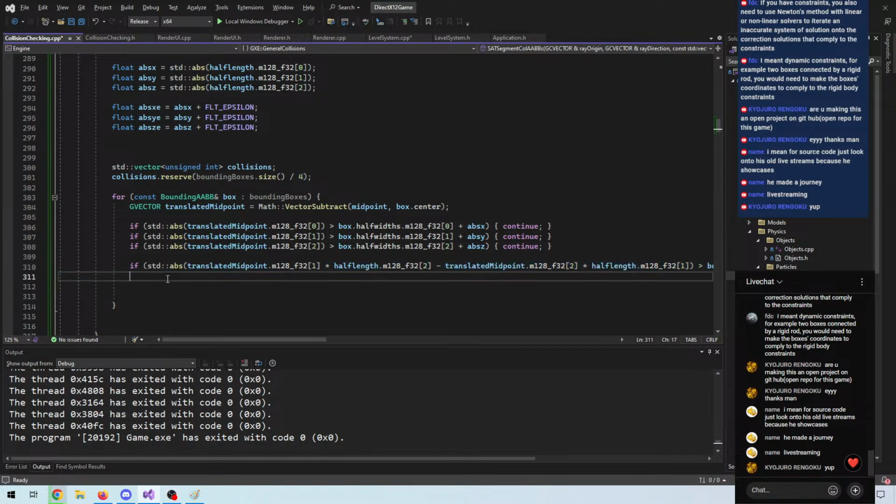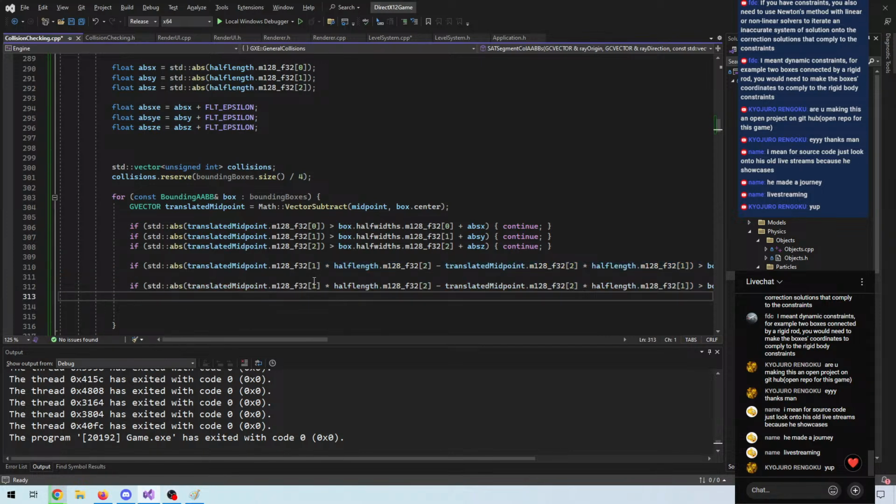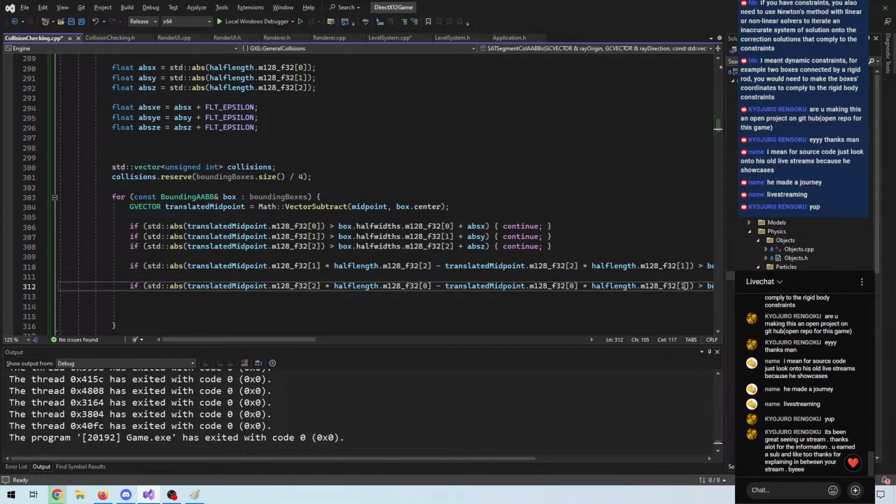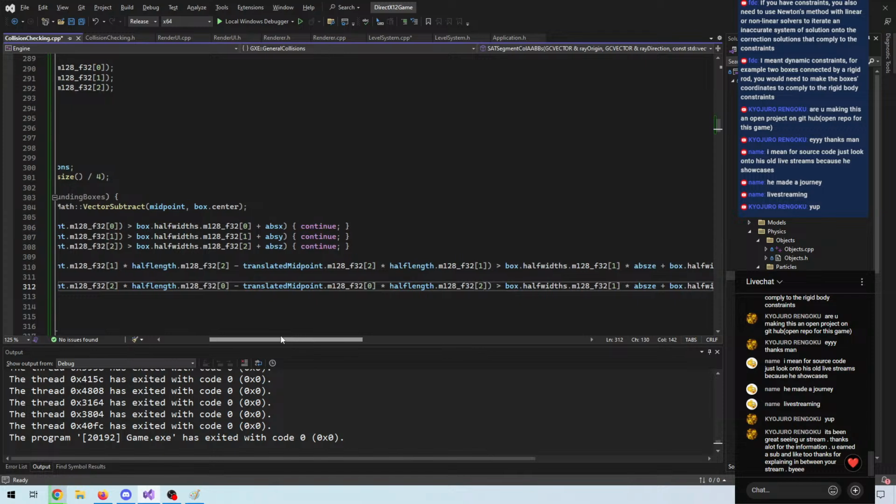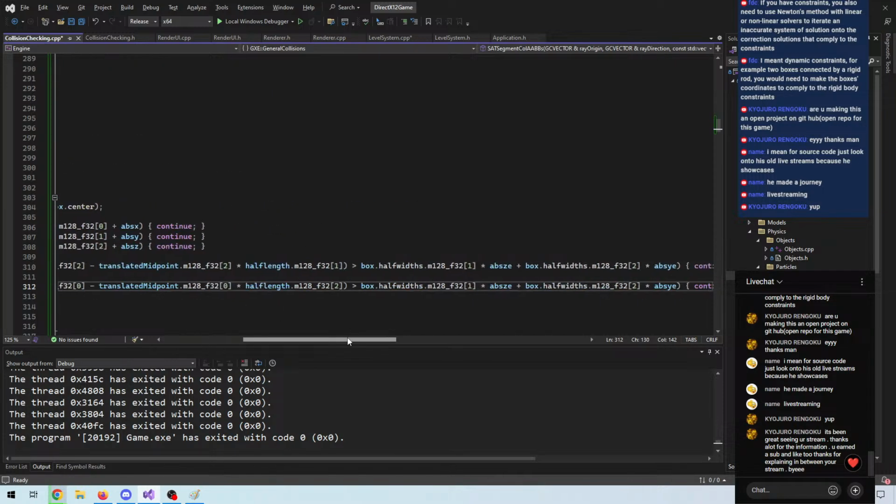And let's copy this, but change it, of course. So now we take the c component, the x component here, the c component here. So this is the y-axis.